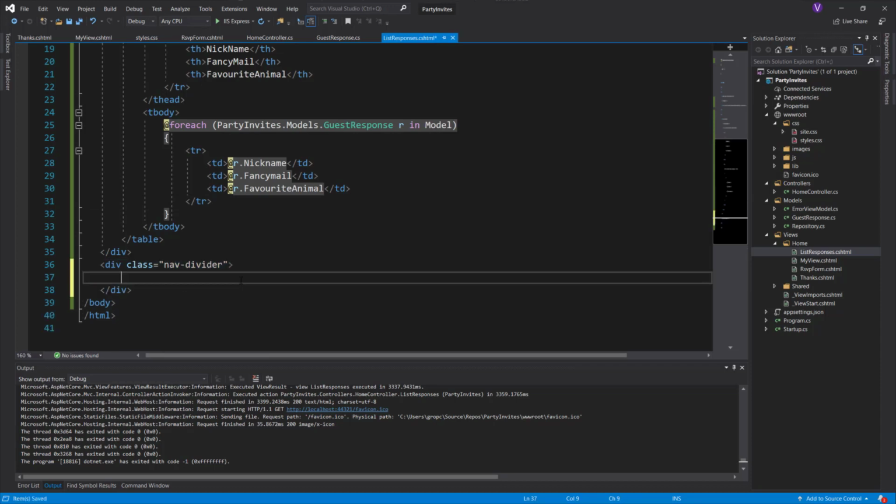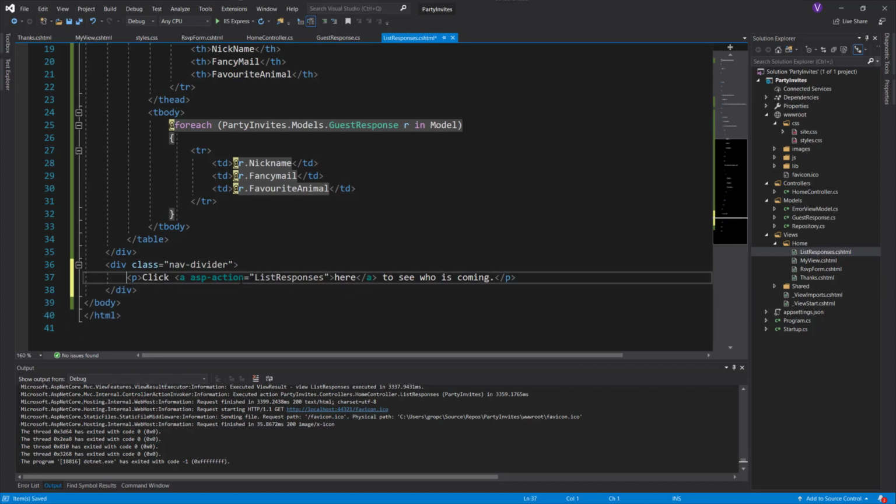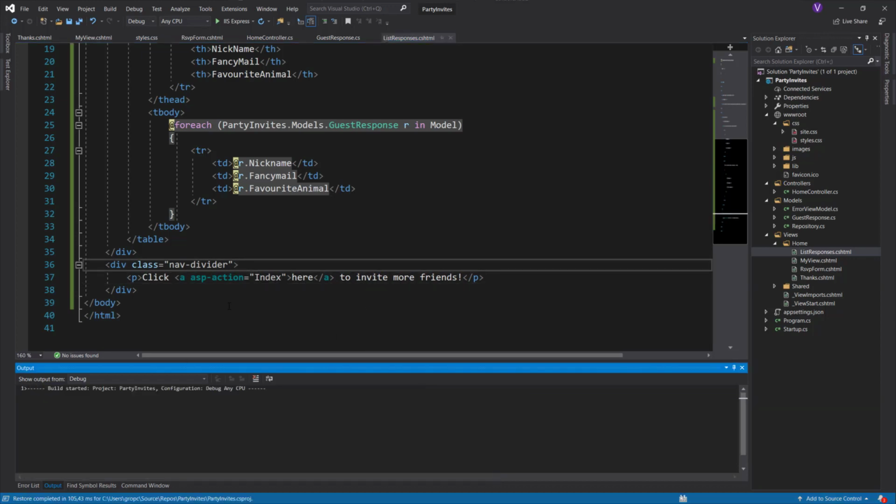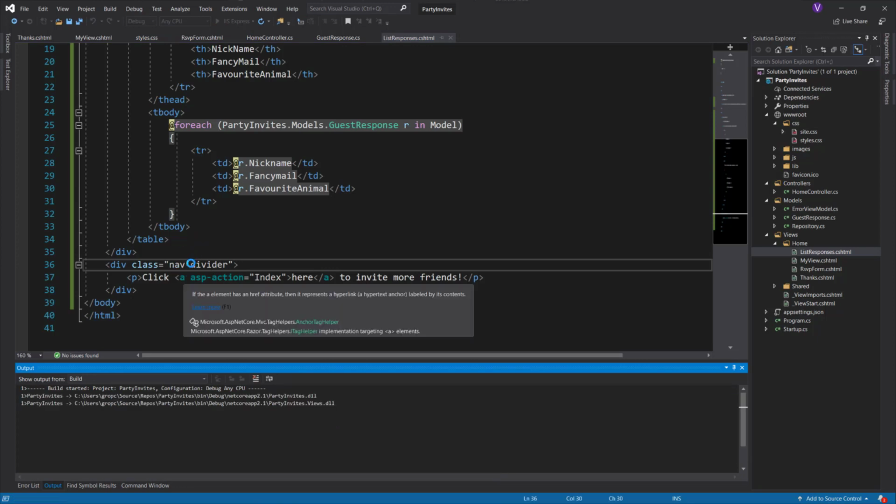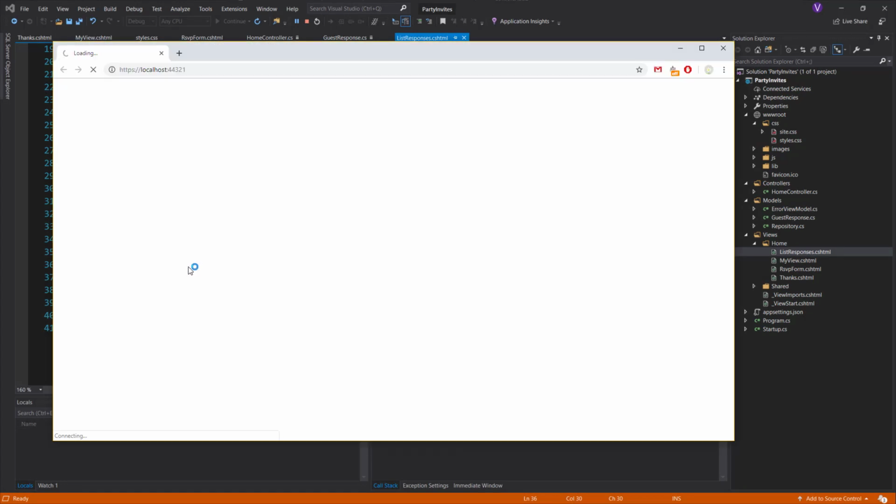No idea what nav divider is, but it sounds nice. And here we click here to invite more friends. ASP action would be index. Press F5 and let's see whether it would work. The nav divider is probably not the correct class for this, but let's see.